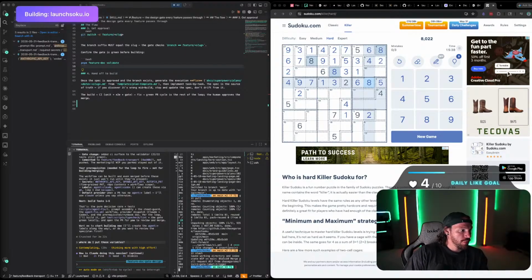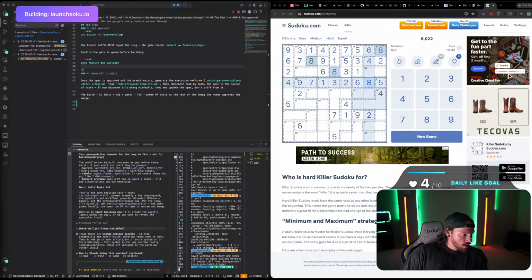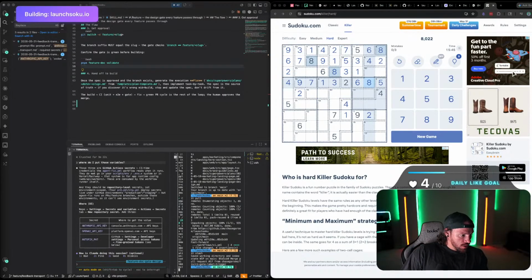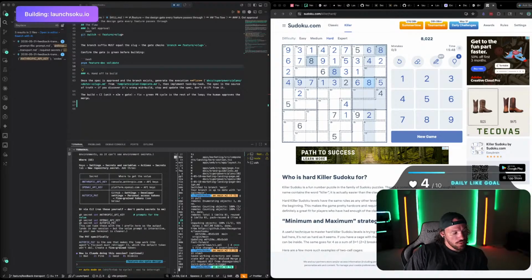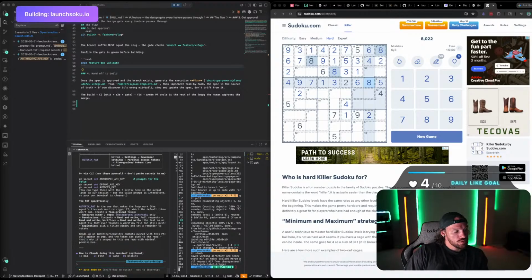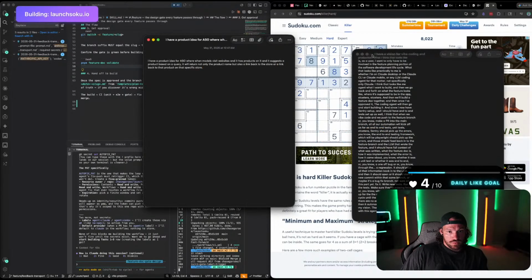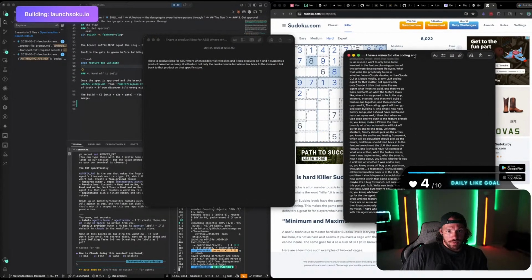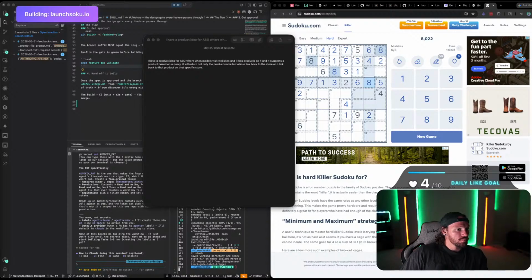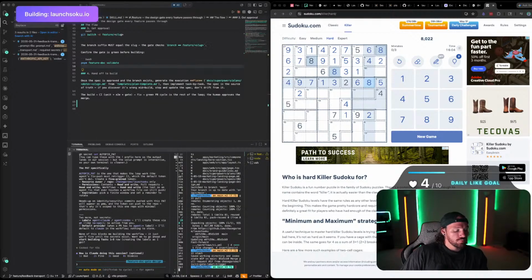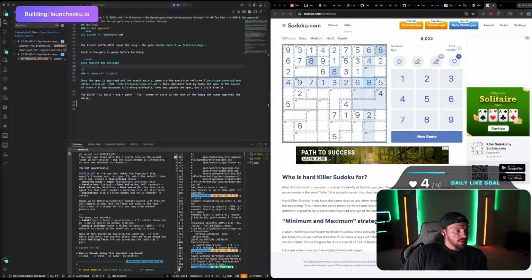Platform, API keys, create a key, launch Soku. Copy this. Forgot about this. Paste it there for the time being.